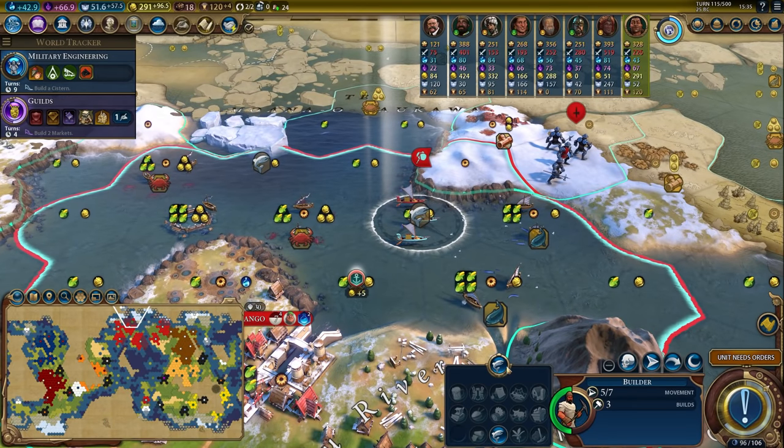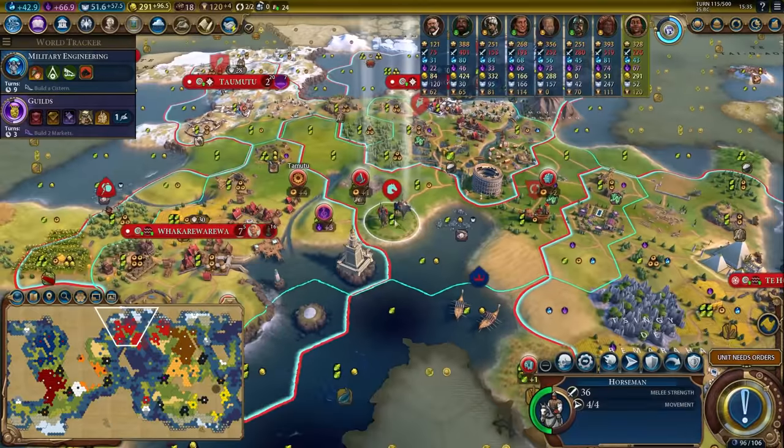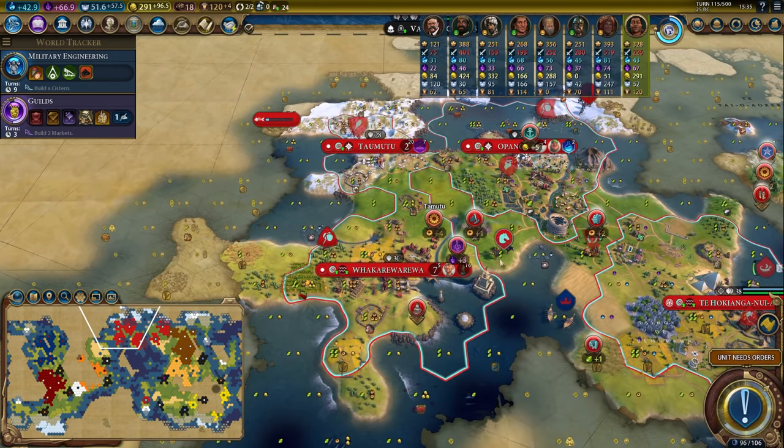All right, here comes the god fishery. Boosh. Look at that. 5 food, 3 production. And that's before any of the wharf or harbor stuff has been built. I'm liking how this mod interacts with coastal cities. It's very, very cool.